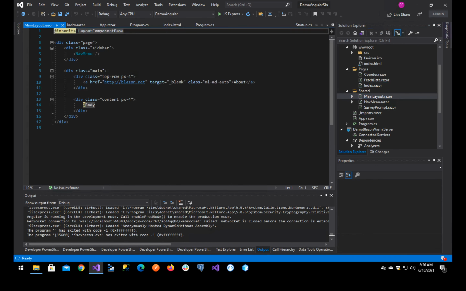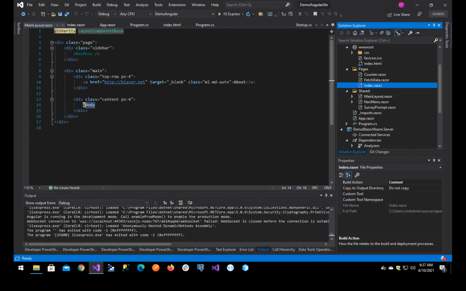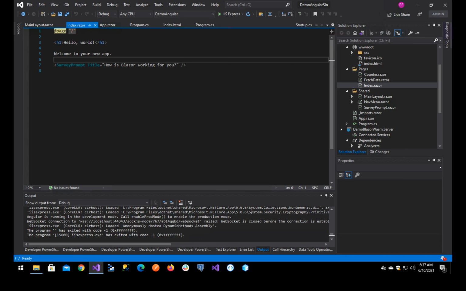So basically the way it will render is it will render a page, a sidebar, a main component, a content, and inside the content it will render the body, and the body will be the actual body corresponding to the component which has the route the browser is at the moment.